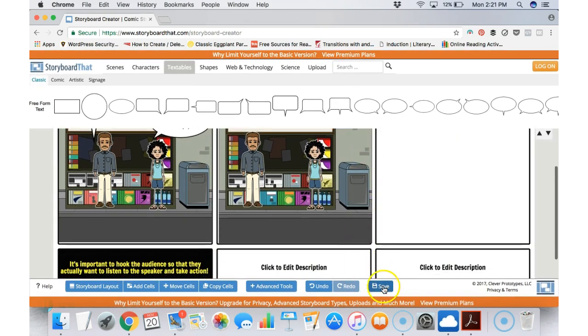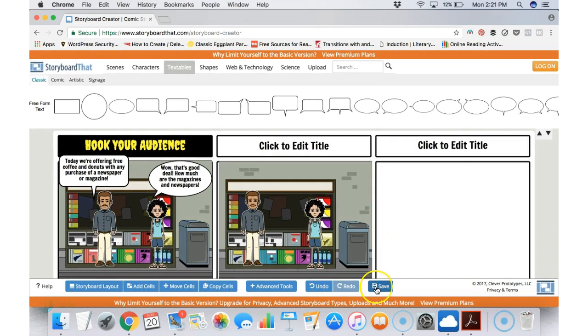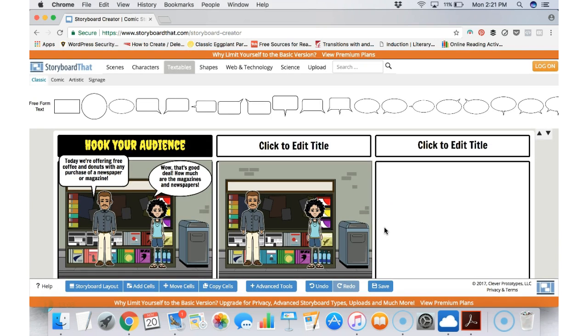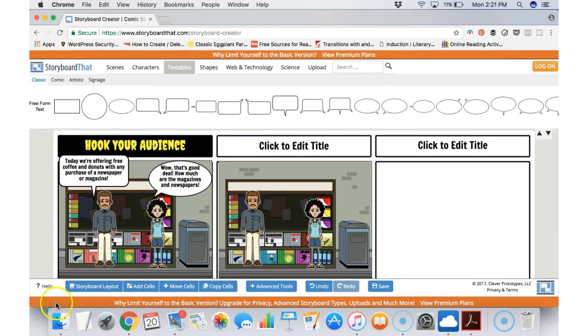It'll give you a way to save it down here, and then you can show it to your teacher. I believe there's even a link that you can email to your teacher, or give your teacher the link, and then they can look at it also. But that's a fun way to show what you know for pretty much any subject area. Hope that helps. Get creative and have some fun.